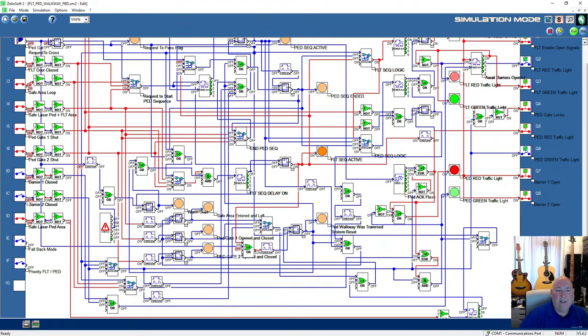Yeah, because those contacts are for close, so as soon as it gets a signal to open, the barriers will move off and they take 3 or 4 seconds to open fully. But it needs to trigger almost straight away, maybe half a second after these outputs. So that would save me having to keep triggering them and forgetting the sequence and all the rest of it. Yeah, it will help me a bit.